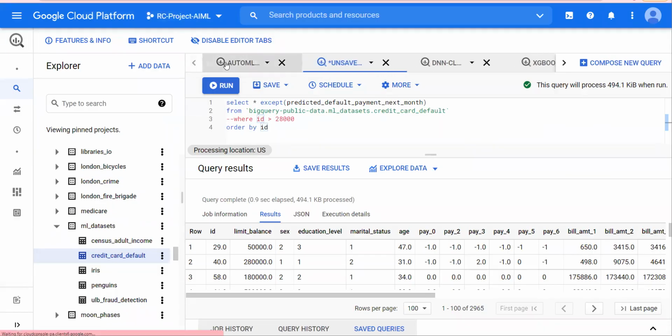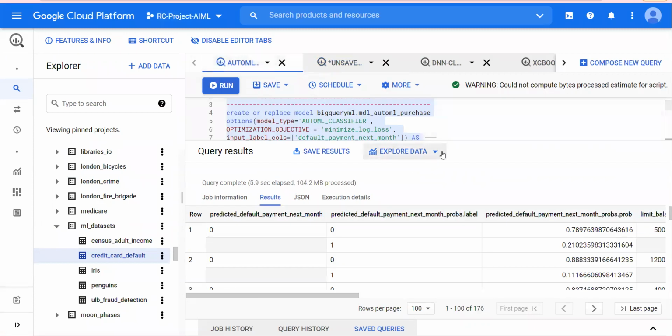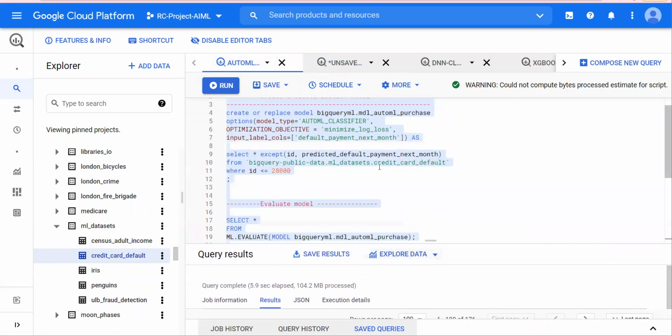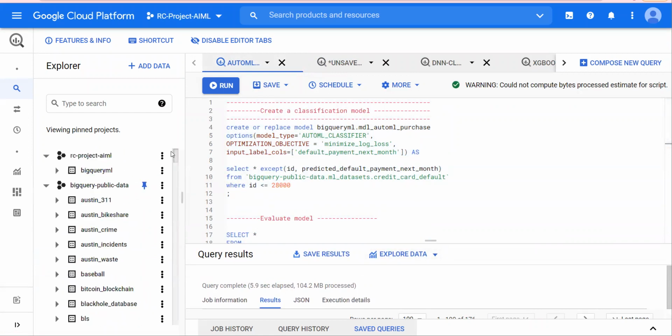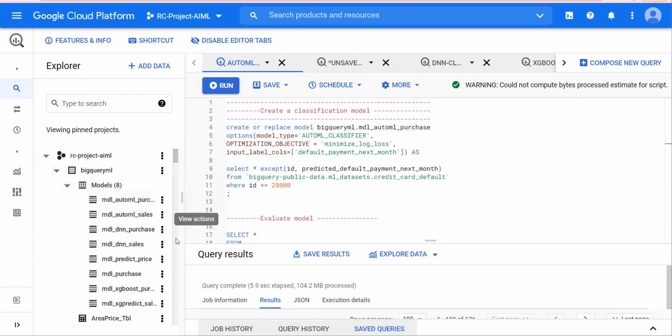So I'm going to look at AutoML, and as I have done with previous videos, I'm not going to train the model right now because I have already trained them ahead of time. So you would see MDL AutoML purchase. Again, the name of the model, I just wanted to keep it same.